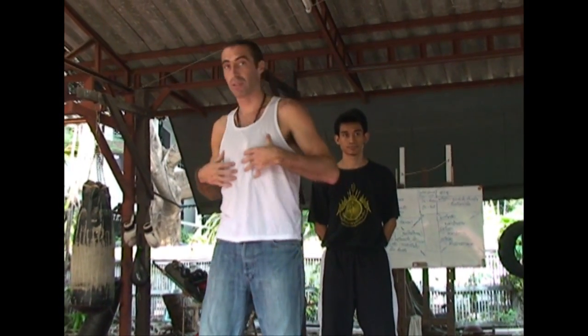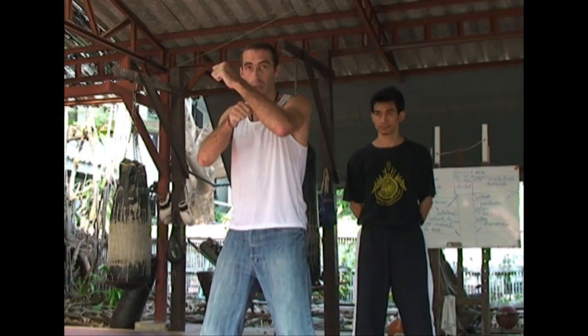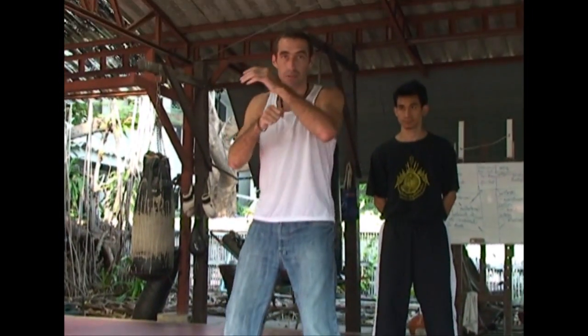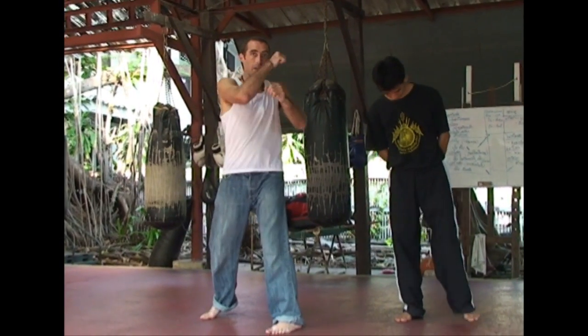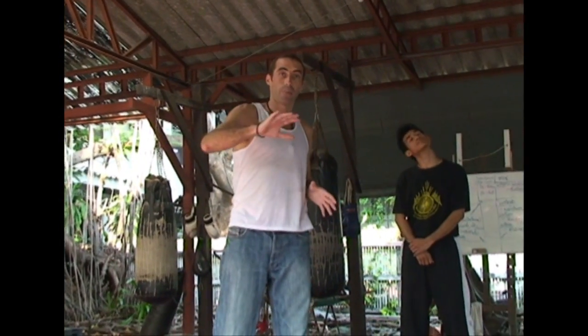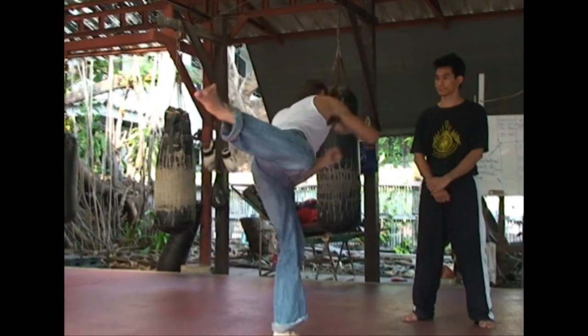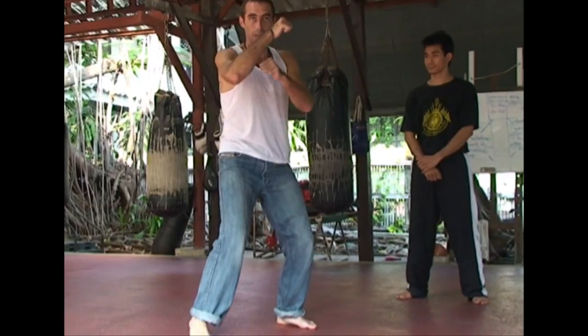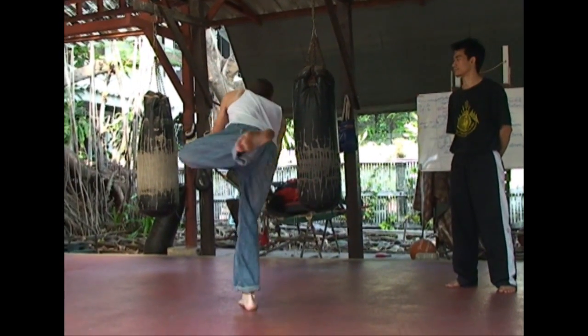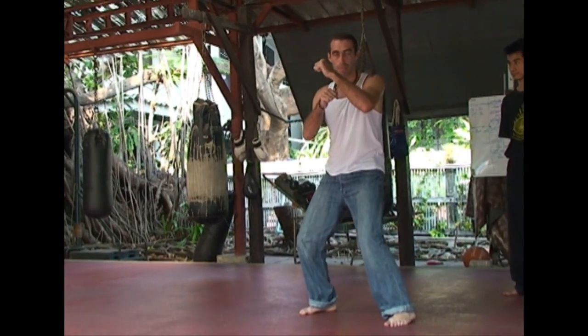I'm going to explain it from here because it's the easiest way to show how the body movement works with this move. Starting from the Ta Kru, I'm going to kick with the back leg. I'll begin with the Padma — when doing the Padma I'm actually pushing off from my back foot at the same time from the ball of the foot. We're initiating the kick and the turn at the same time. The Padma is important because if I follow it around like this, my body will take the right angle — the right pendulum motion — to do the kick properly. Doing it slowly: up and around, and then back on the other side.